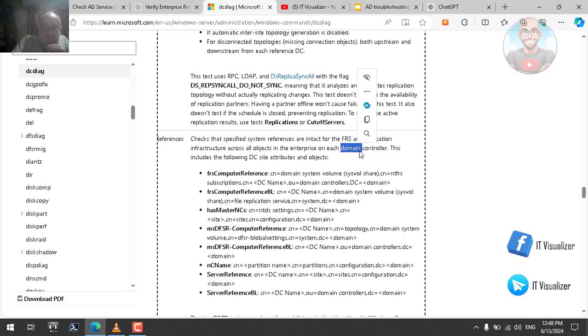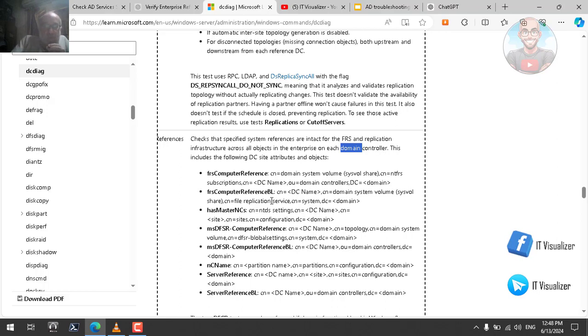So for example, if you have two domain controllers, this test will see the computer reference. It will see if each domain controller is referring to, or pointing to, the sysvol share folders. This is what we mean by computer reference.